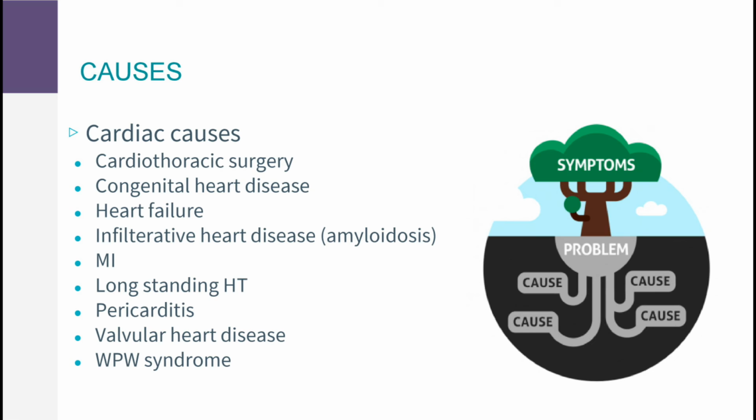For not yet fully known mechanisms, post-cardiothoracic operative incidence of AF is as high as 30 to 55% depending on the type of surgery the patient has undergone. The incidence of AF in congenital heart disease is small but significant. Any congenital heart disease causing increased atrial pressure may predispose to AF.